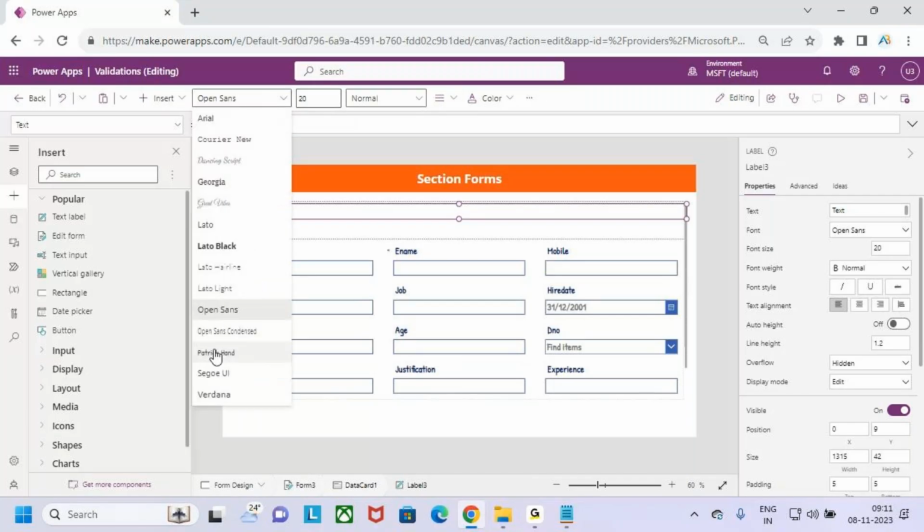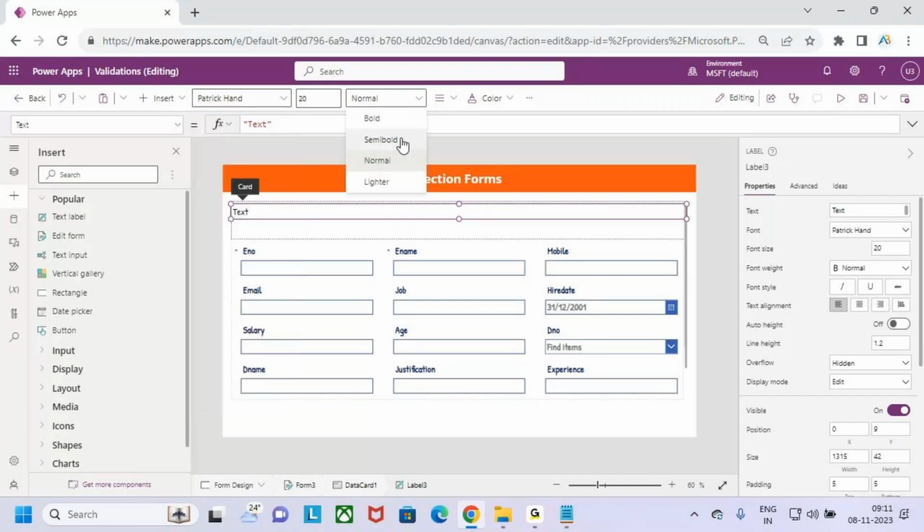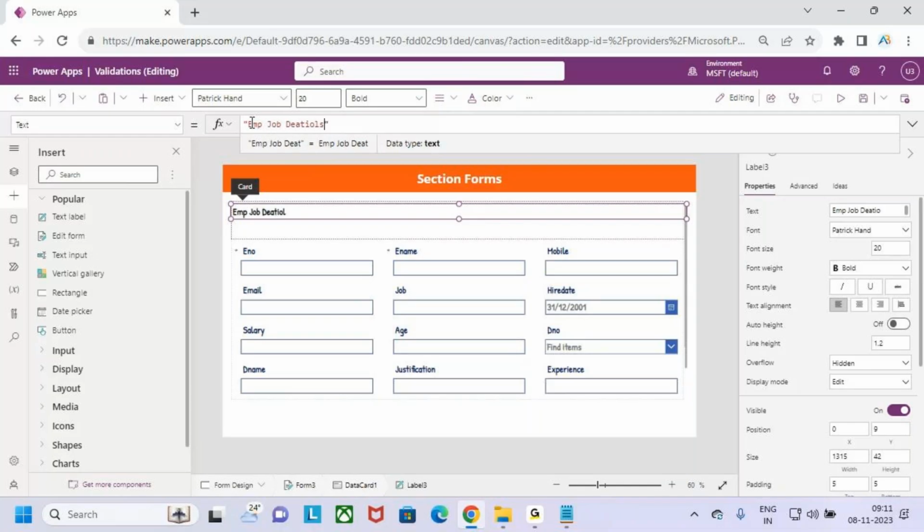Keep it as semi bold, or keep it as bold. And let me change the text to EMP job details, guys. In this section, I'm going to keep the employee job details. Now align it to center.